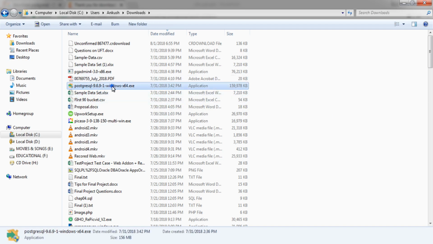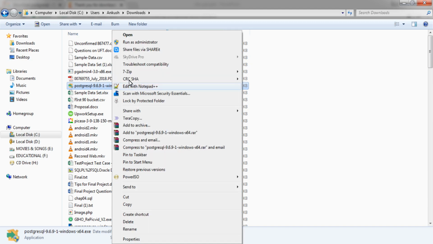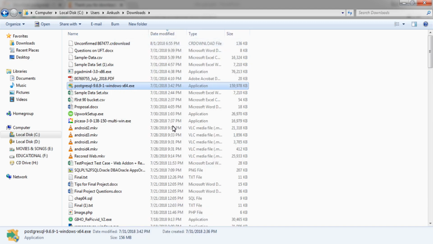First of all, you need to go here, right click and run as administrator, so that you do not find any problem with permissions while the installation is going on. So right click, run as administrator, and after that the installation of PostgreSQL will start.